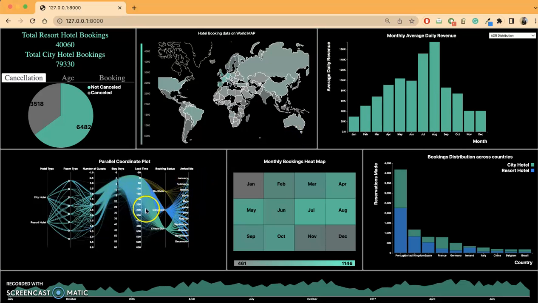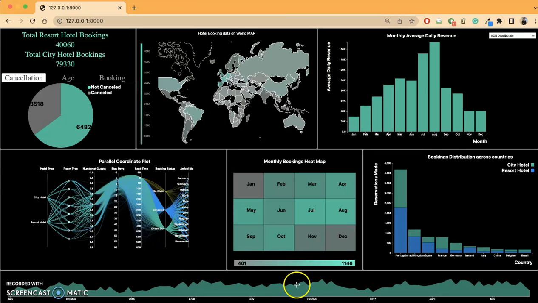This is the PCP, which is basically used for filtering. This is the heat map for the total number of bookings. This is the stacked bar graph, which shows the number of customers from each and every country. Here we can see the most are from Portugal, which is local, obviously. The next is the United Kingdom, then Spain, France, Germany, Ireland, etc. We have also divided this into two parts: one is the city hotel and another is the resort hotel. And this bottom below is the time.